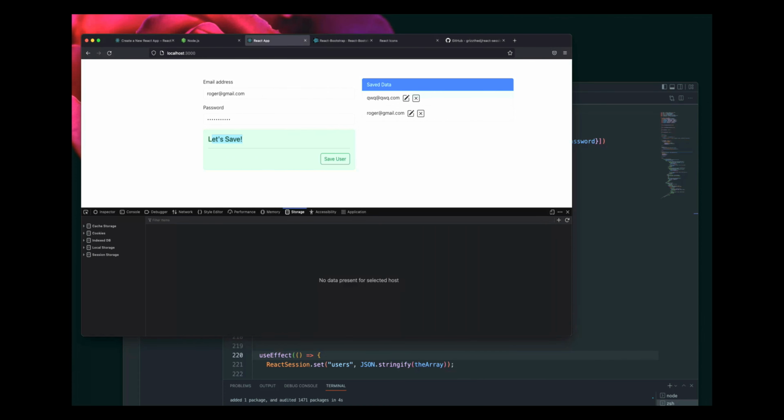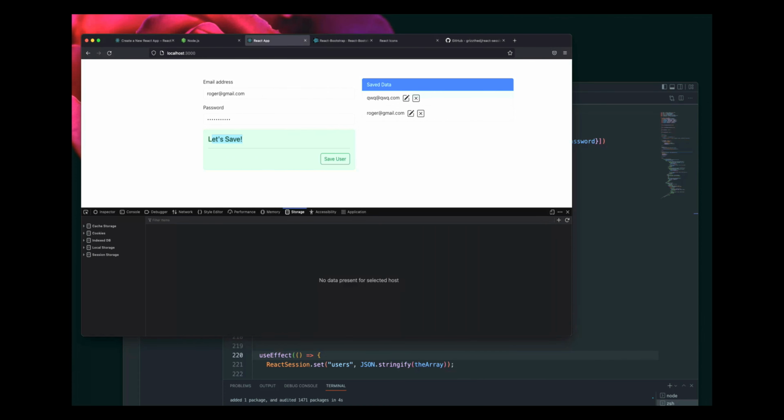So we are currently saying it is save. So let's say here, so we are saying here, let's save. So instead of this, what I can do, I can put here like this. Then I say edit index if not equals to null, right? If it's not equal to null, what we want to show, we want to say here update, and that is going to be in case of update only. And otherwise, yeah, we can show here save.